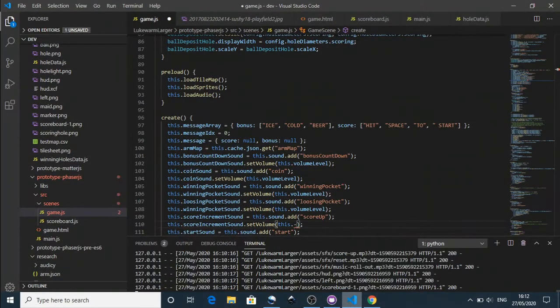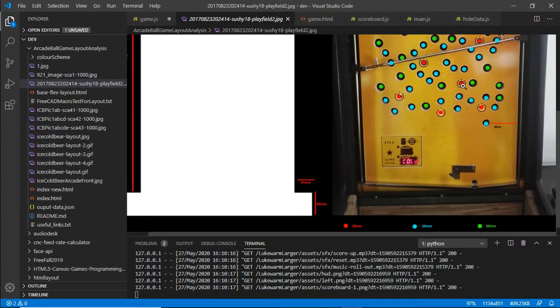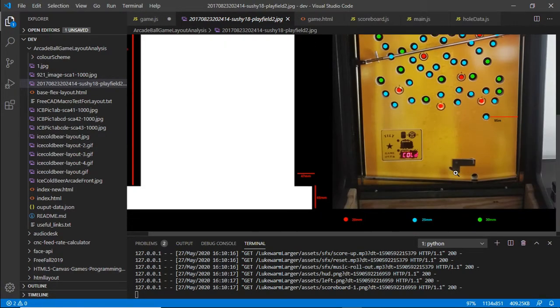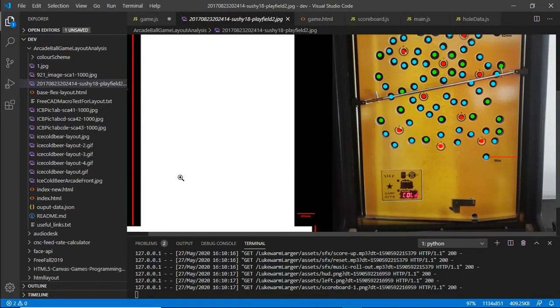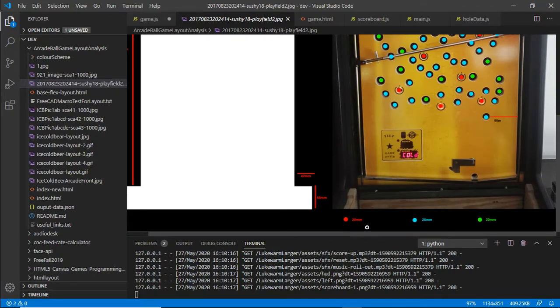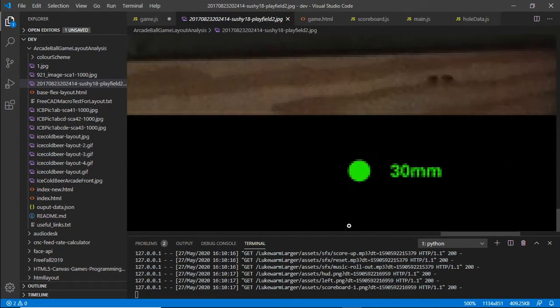Yeah, so I go back to, there it is. So these are the actual holes themselves, all marked by someone. I forget who this was created by, but it gives you the actual width and the height of the playfield, and the red, blue and green holes. So the red one is a 20mm hole on the playfield, blue 25 and green 30.